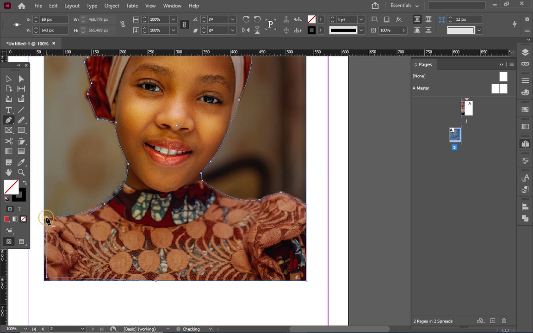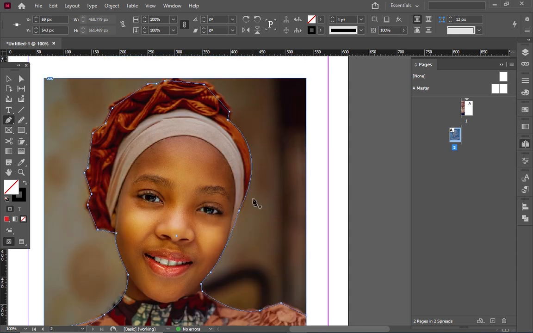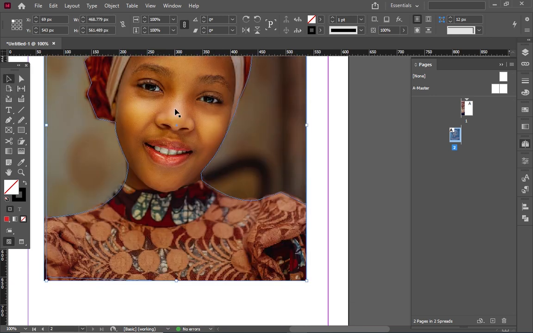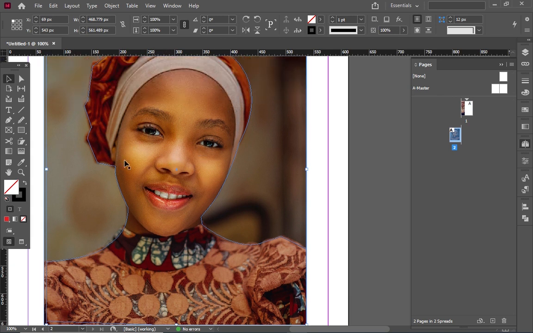Now let's close the shape. So now we've closed it and we've created a path for it. Now this is the path that we have created. So what we will do right now is make sure that we click on the selection tool and click on the image container, which is this that we have here. So you know that we have the image itself and we have the container. So now we want to click on the image itself.